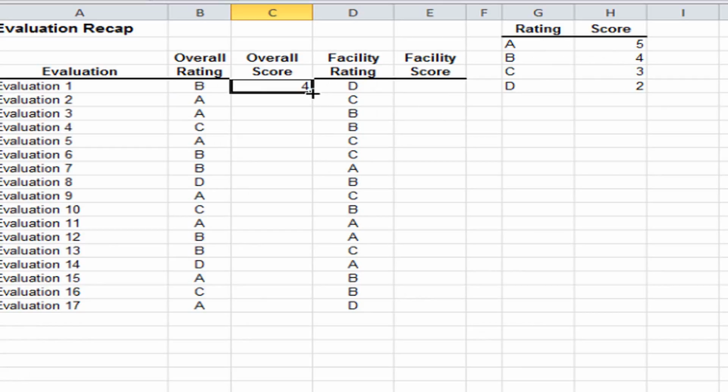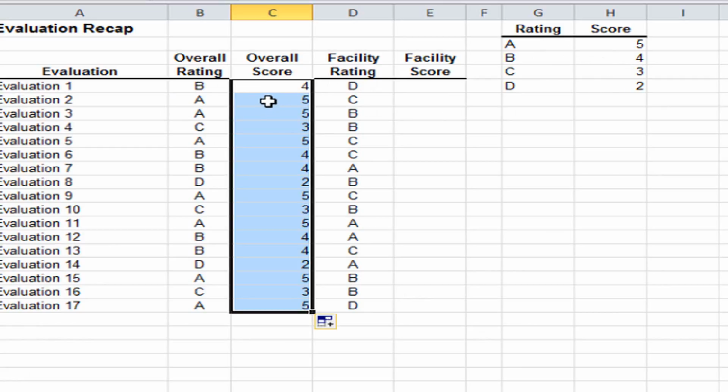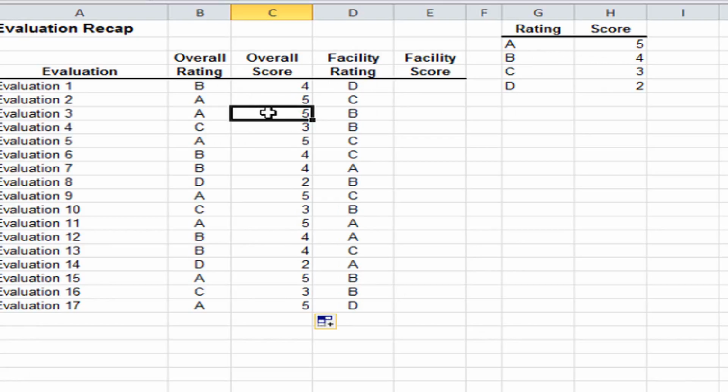And when I copy this down, I get the results for all of them based upon the value in the mapping over here in the table array. For example, down here, I was scored a C, and I want to bring back the value of 3. I'm going to do the whole thing again. Same process though. The only difference is this time, I'm going to be looking at the facility rating as the lookup value and go over the table array again to bring back the numerical value.